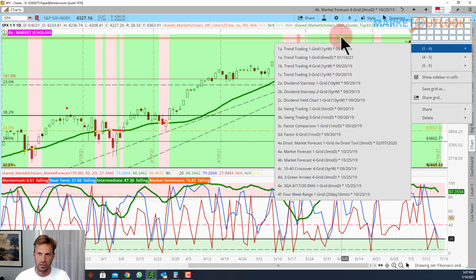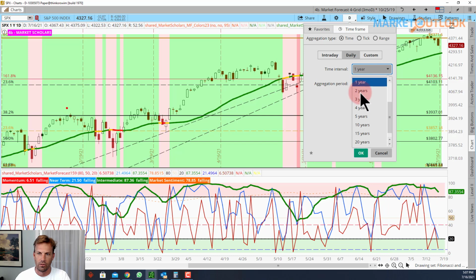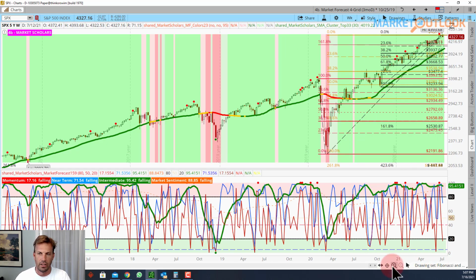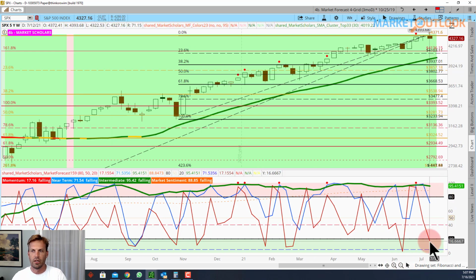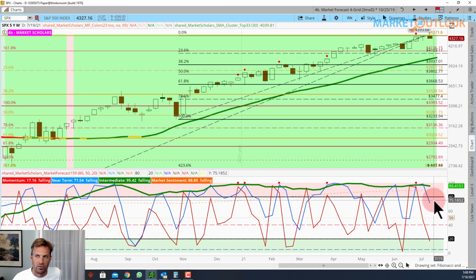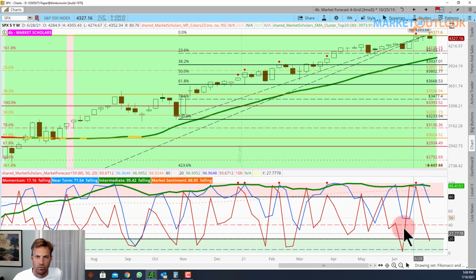Let's take a look at the weekly chart since we are done with the week on the market forecast. And you can see that we have a bullish intermediate confirmation signal. So we did get the momentum line dropping below the 20th percentile while we still maintain a very strong bullish posture. The near-term line is still in the upper reversal zone, so technically that little oversold momentum line gives us an opportunity that we might rally.